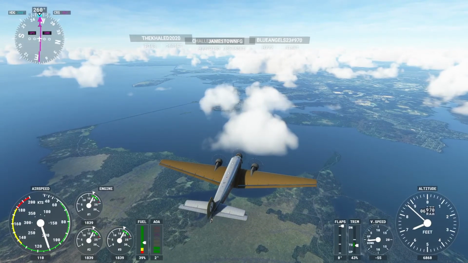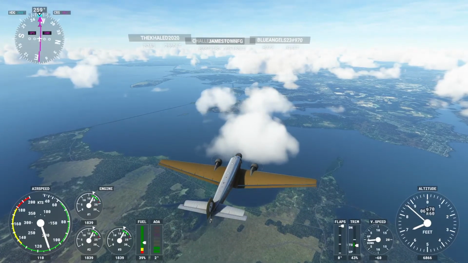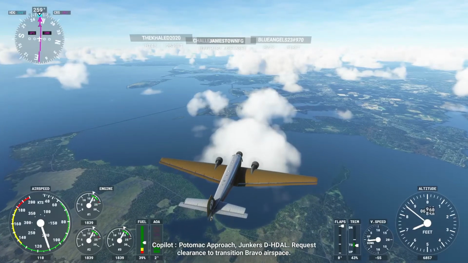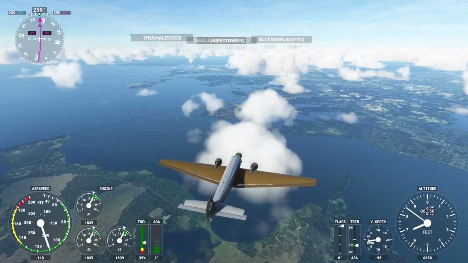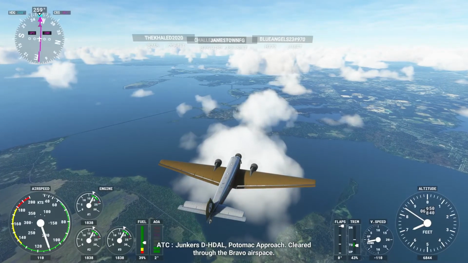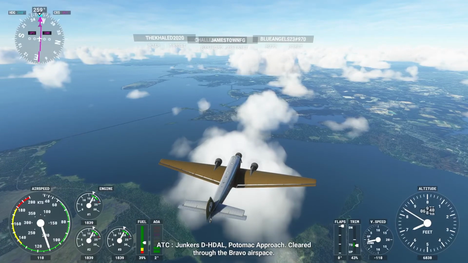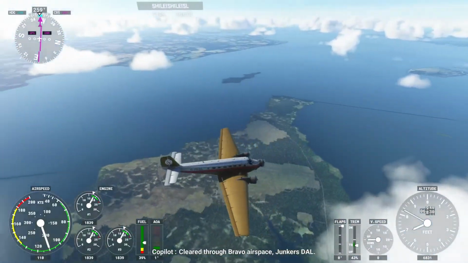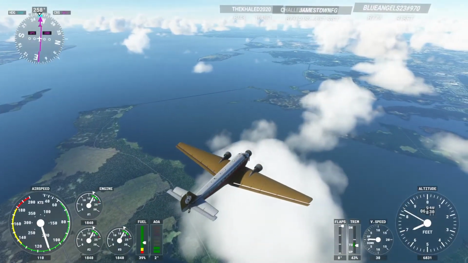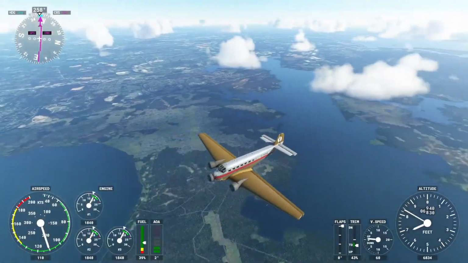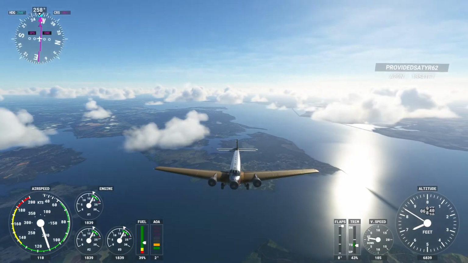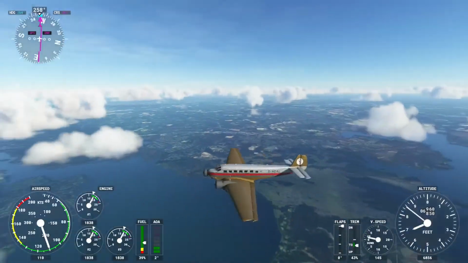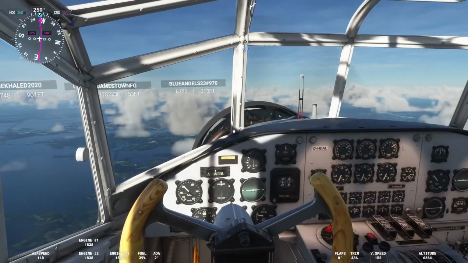And I know we fly past Baltimore Martin, and then we fly just a little bit north of Baltimore Washington National, or International, I should say.